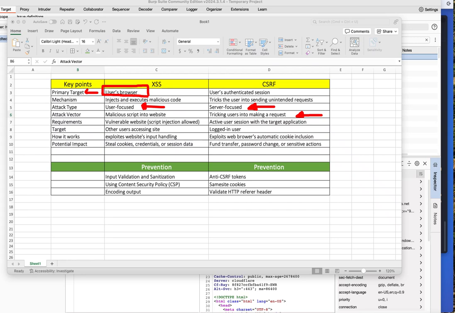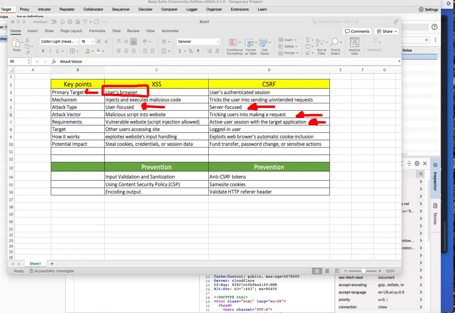The requirement for cross-site scripting is that the web application is vulnerable to cross-site scripting, right? Whereas for cross-site request forgery, the requirement is that there's an active user session with a target application, and then that's going to be exploited and maximized. If we can say this, for this you need an authenticated user to something, right? That's what you pretty much need. And the application also needs to be vulnerable, of course, to cross-site scripting through different ways.